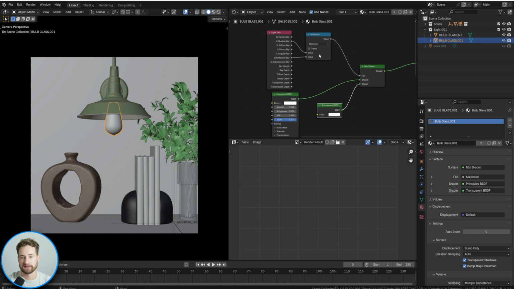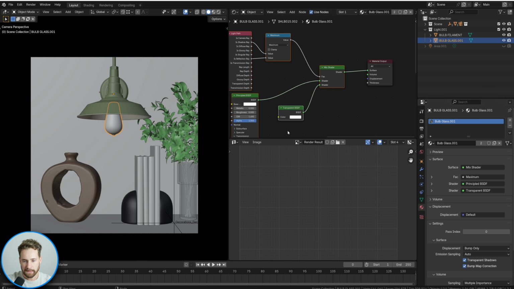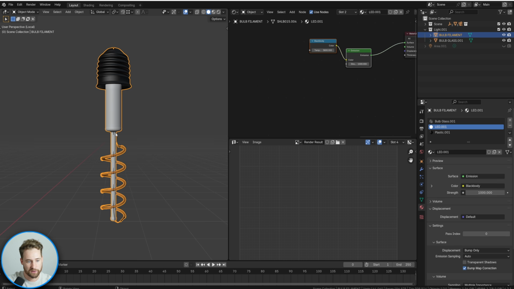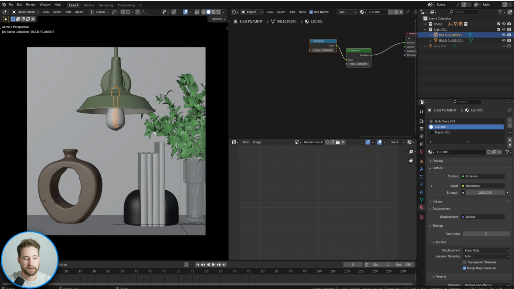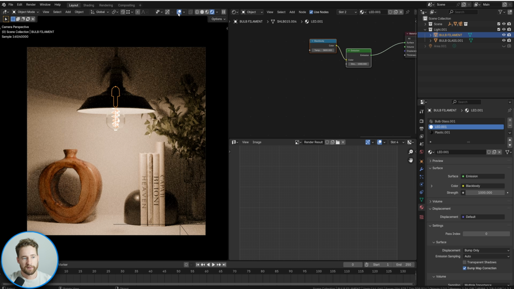So to the camera, that will look like glass, but to the rest of the scene, it acts like an invisible material. It acts like it's not there. So this node setup is what you should be using for the glass. And on the actual filament, this also has glass as well, this piece here. And a lot of filaments do actually have that, so I've given them both the same materials. So now if I was to do a render preview, we should be able to see it clean up much faster. And now we can see that approaching 200 samples, this is much, much cleaner.